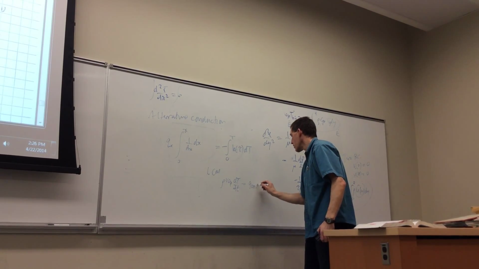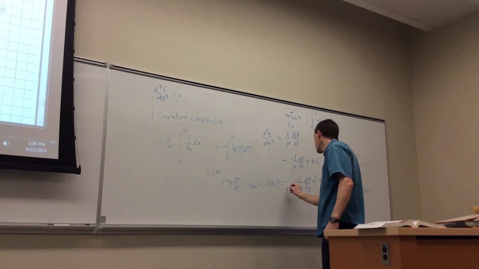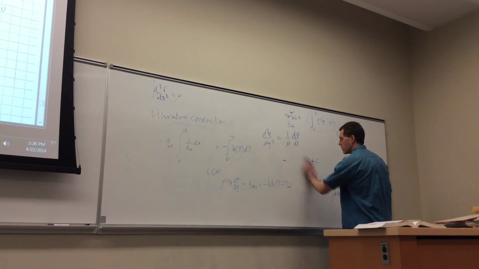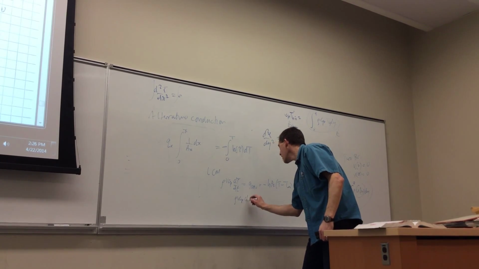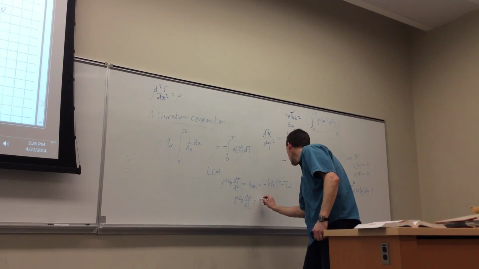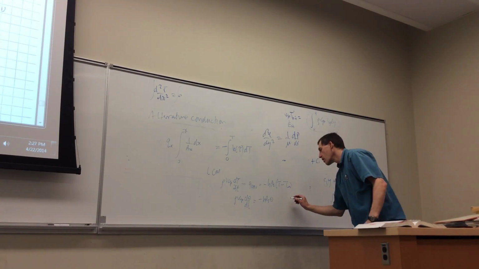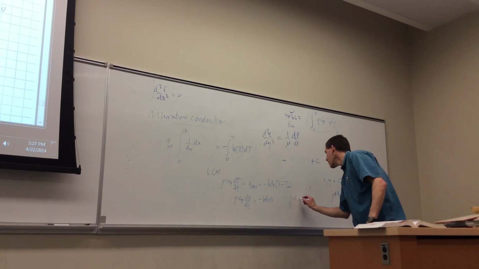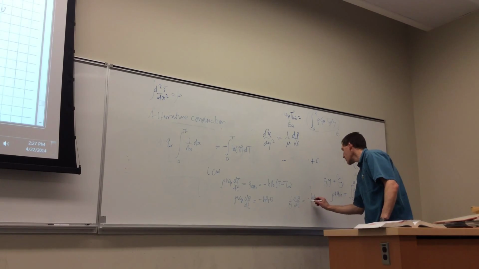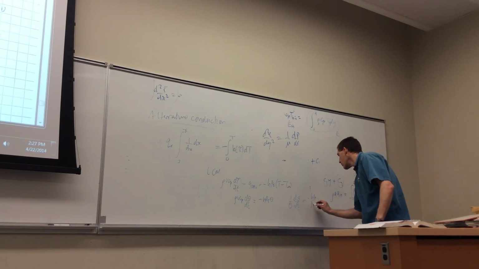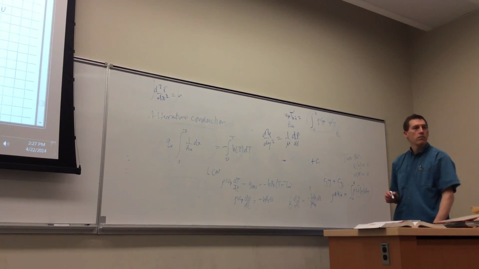Q convection, right? Which is minus h times surface area times T minus T infinity. So we had rho V cp d theta by dt is equal to minus h As theta. So what did we have there? We had 1 over theta d theta by dt is equal to minus h As over rho V cp dt, didn't we?